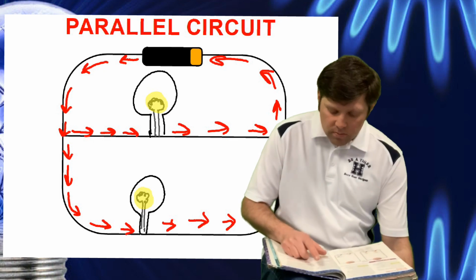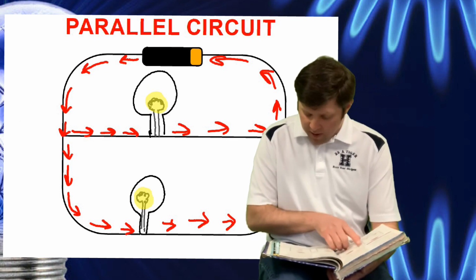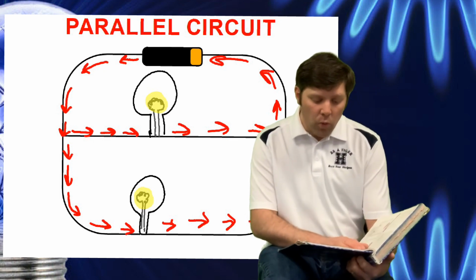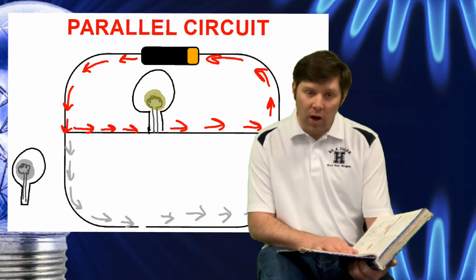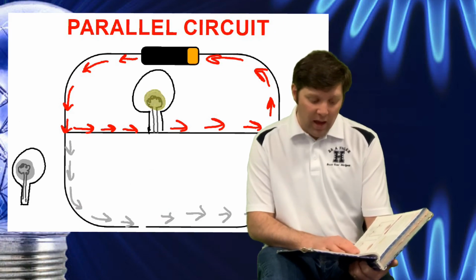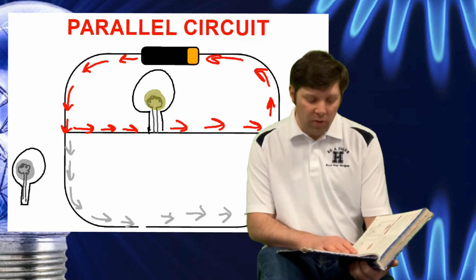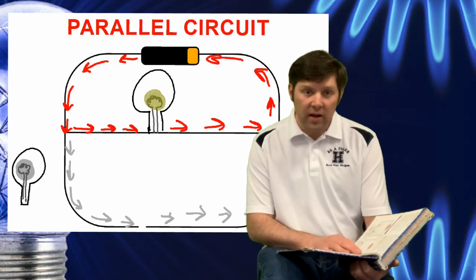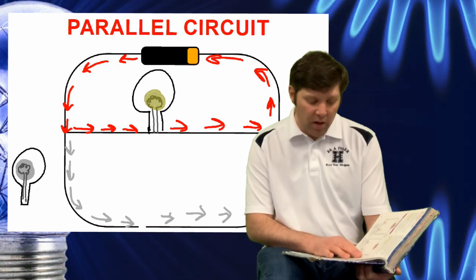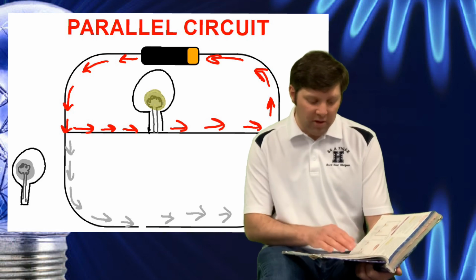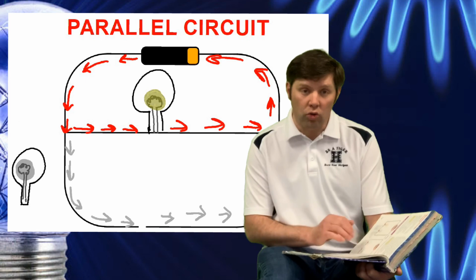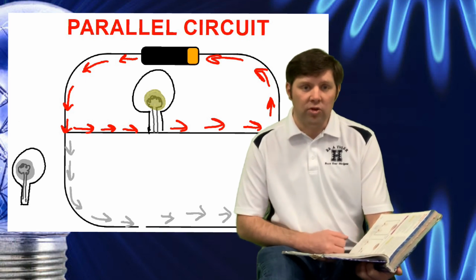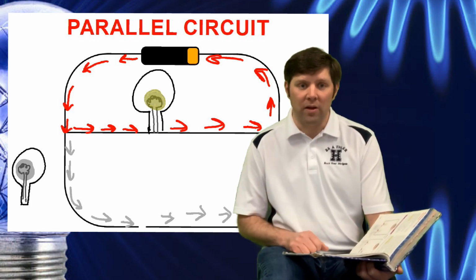It goes on in the next paragraph on page F83. When one bulb is removed from a parallel circuit, the other bulb is still part of a complete circuit. That is why it remains lit. A parallel circuit still works when a part is removed because there is still a complete circuit. The chart on F82 that we just looked at a moment ago compares series and parallel circuits that contain two bulbs. Now, since we looked at a series circuit, let's go ahead and take a look at a parallel circuit.